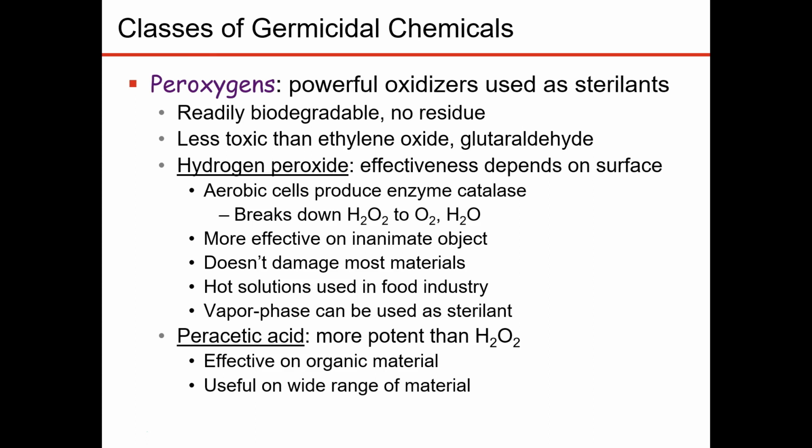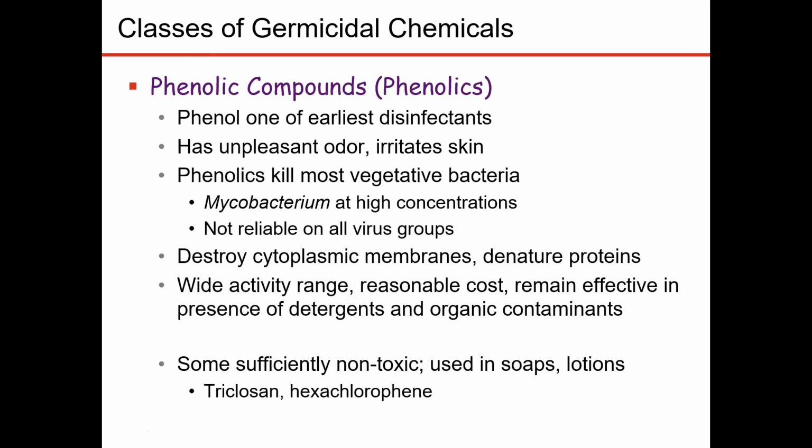because not only does it destroy the infectious material that might be in a wound, but it's also damaging the healthy tissue because it's just a powerful oxidizer. Again, hydrogen peroxide wants to break back down into oxygen and water. It doesn't want to stay as a hydrogen peroxide. Another one, peracetic acid, is a lot more potent than hydrogen peroxide, therefore not easily available to the public. Typically going to be something you want to purchase through a vendor.